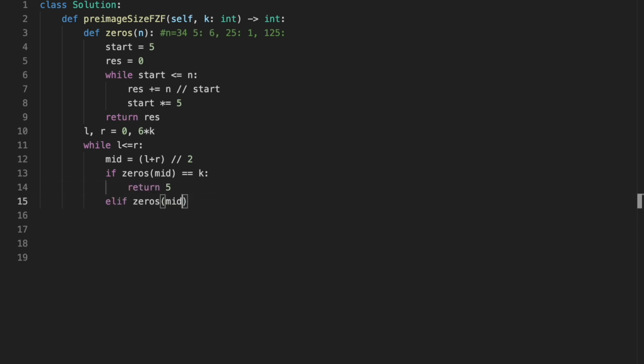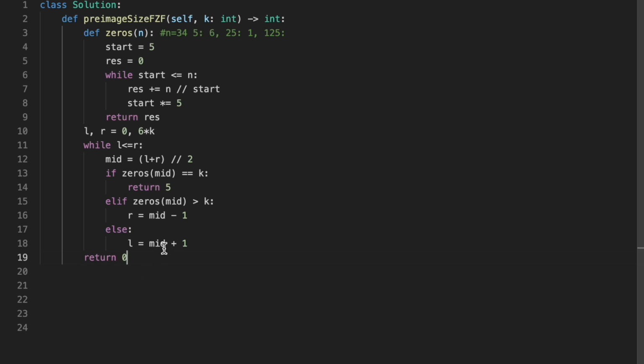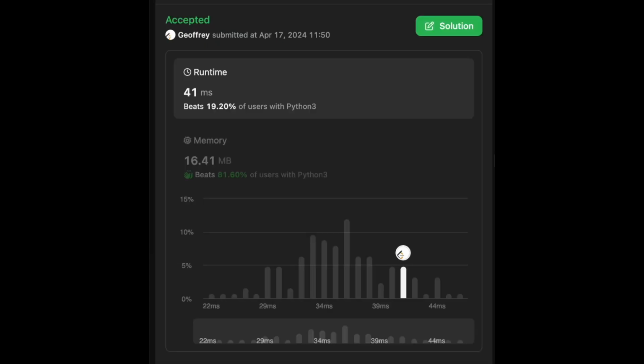Otherwise, if the zeros of mid is greater than k, that means we have too much, so we have to shorten our window. Otherwise, we'll increment our window. And in the case that you have no possible solutions, left overrides right, then we can simply return 0. And that is the entire code. And as you can see, it works perfectly fine.